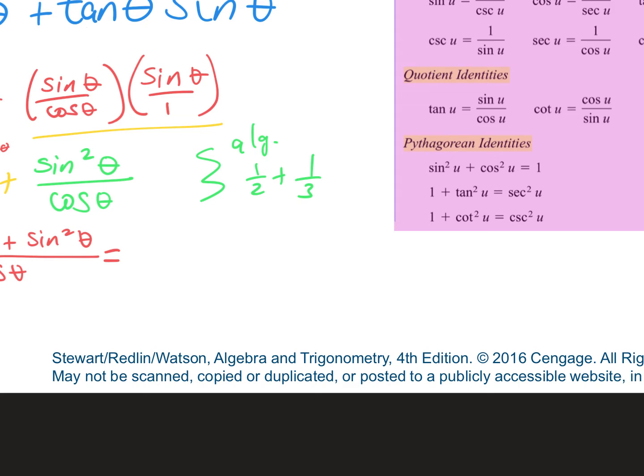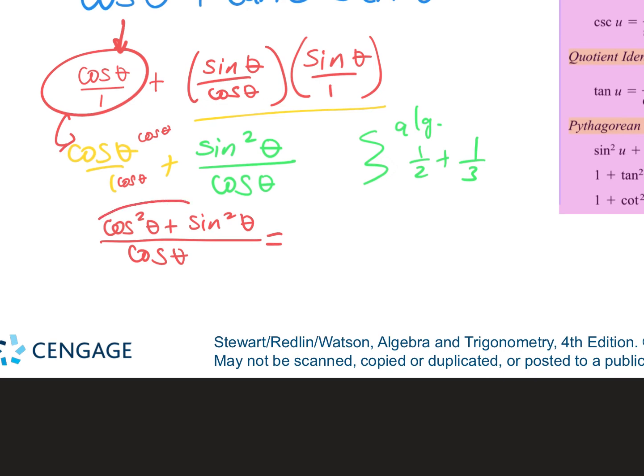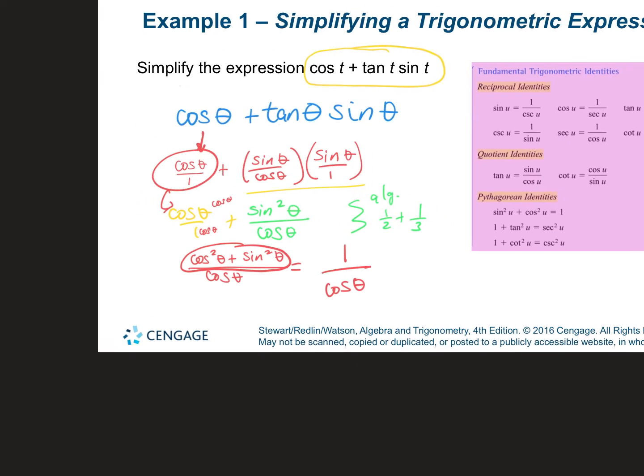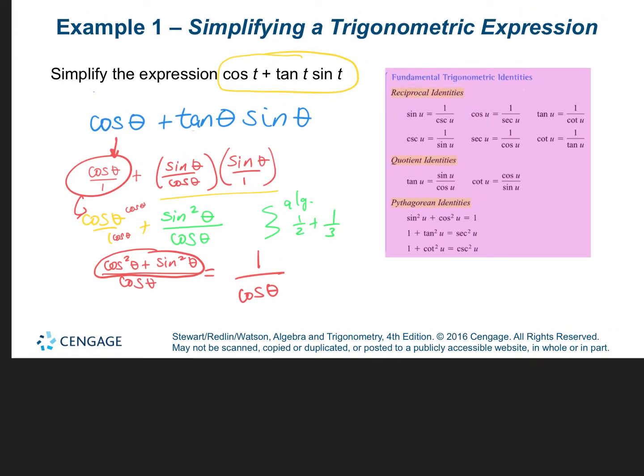The first one says sine squared plus cosine squared. Well, my thing says cosine plus sine. Is that the same thing? Yeah. What is the value of cosine squared plus sine squared? I can replace this whole top with what number? 1 over cosine theta. Now that looks pretty simplified to me, but I can actually rewrite that so it's not a fraction. What is 1 over cosine the same as?